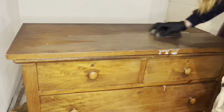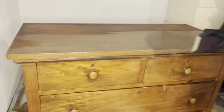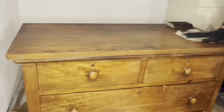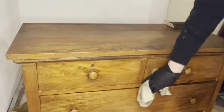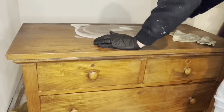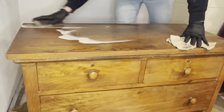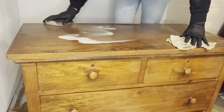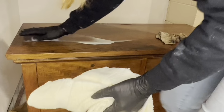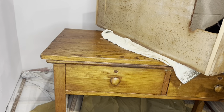I'm gonna use the same sponge over the top. It also was equally grimy. It's hard to tell from this shot, but it was impressive. So you can see the color kind of coming back, and I actually enjoy the way that the top was looking as I was taking everything back. You could kind of see mar marks and just all of this life that it has lived, and I wanted to kind of embrace that and keep it. So I was hoping that as I was getting this thing all cleaned up that I could actually keep the kind of situation that it had going on.